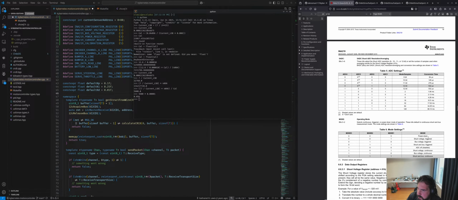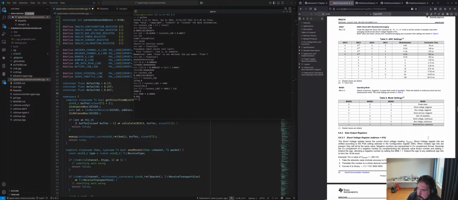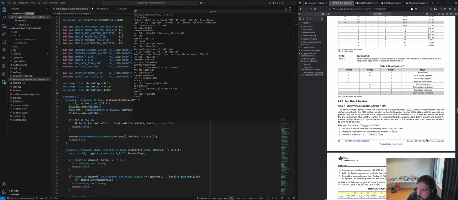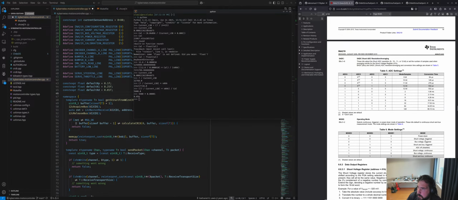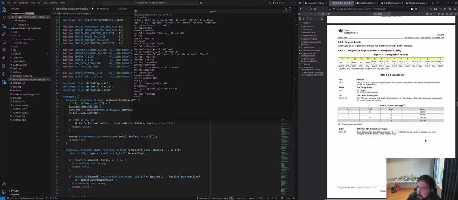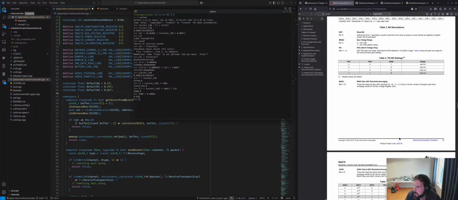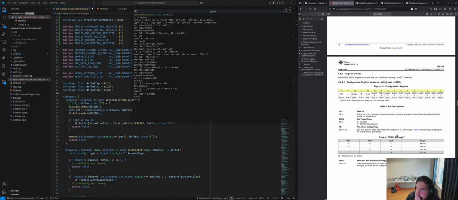Results, shunt average. Well, anyway, we can always find this out.